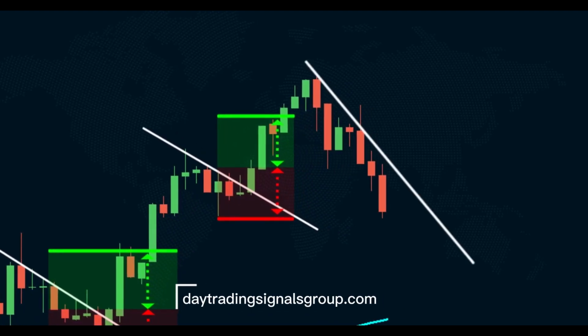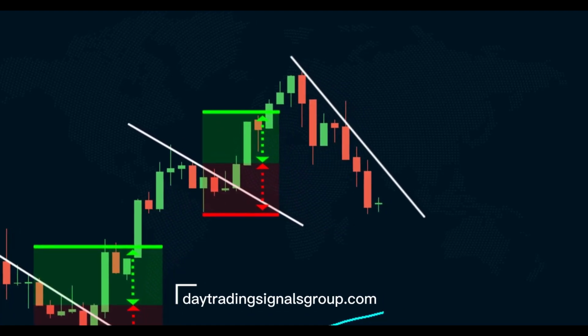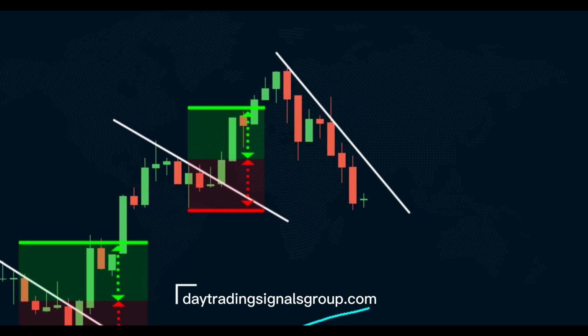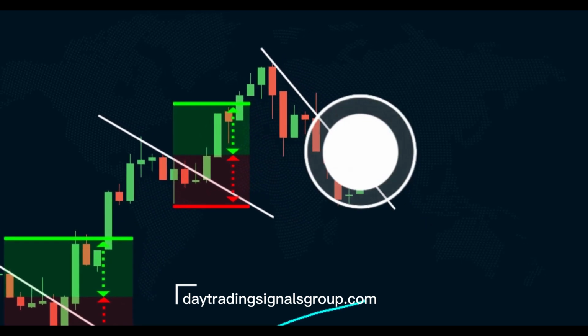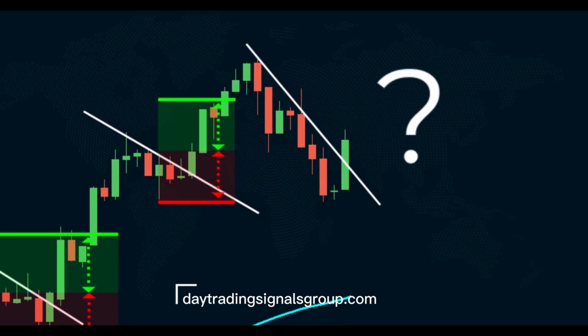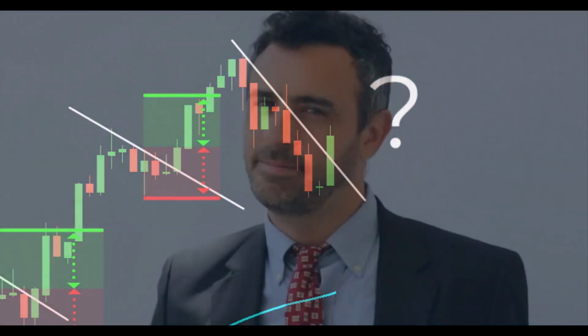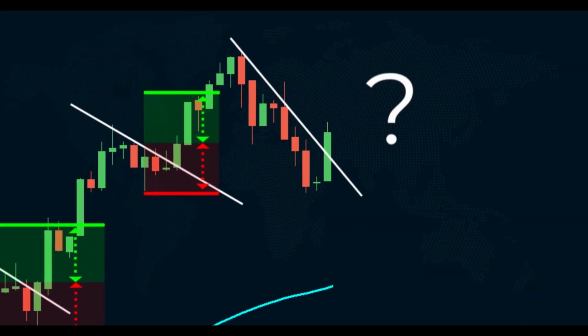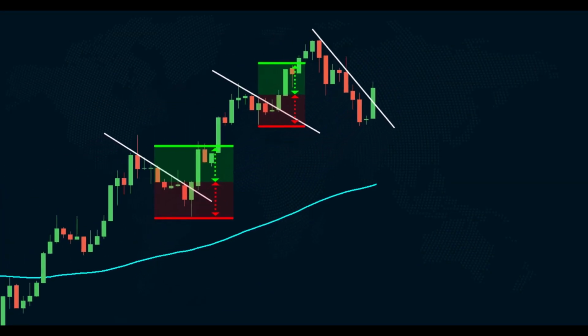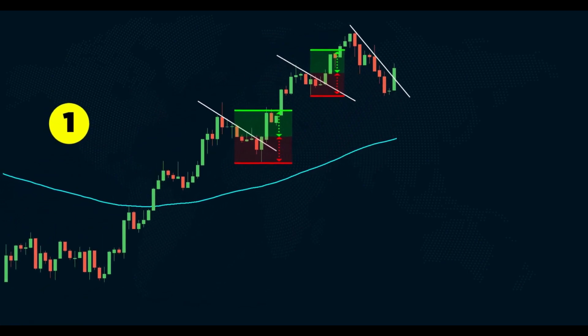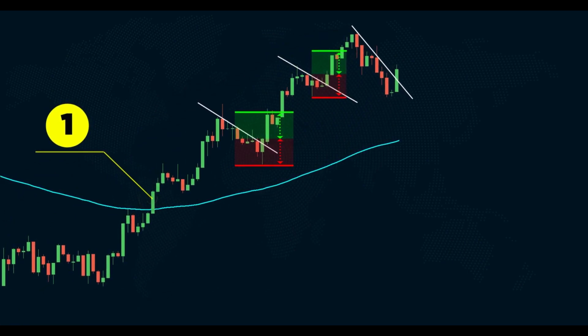Let's see if the market gives us any other opportunity. We can see how the market has started to go back. We draw our trend line, and we wait for the performance. It seems our trend line has been broken, and here is the question. Do we need to enter this time? The answer is no. For you to follow this strategy, try to follow these simple steps. First, you must detect a trend. We have done that thanks to the moving average.